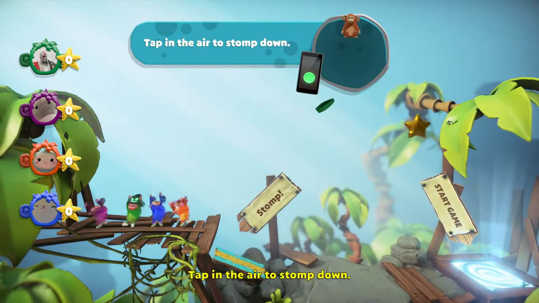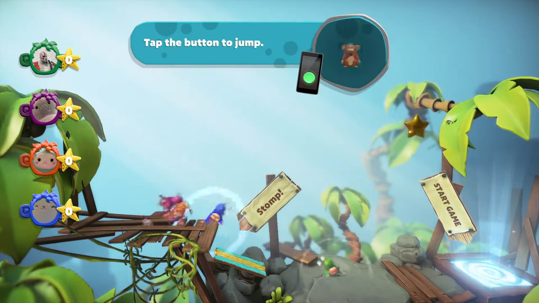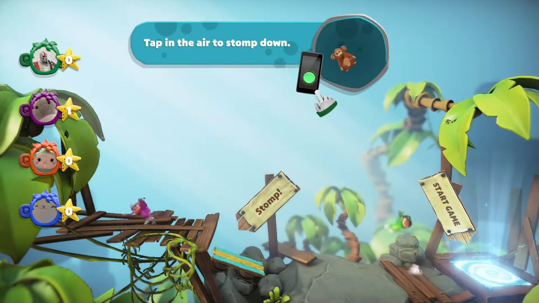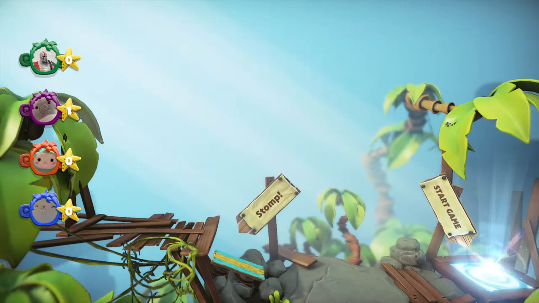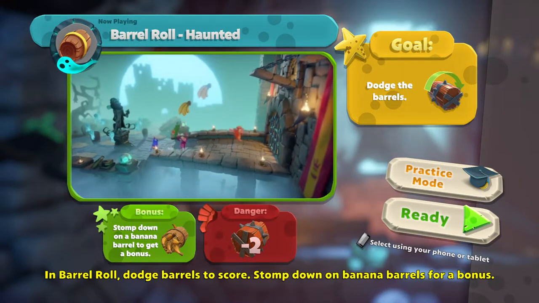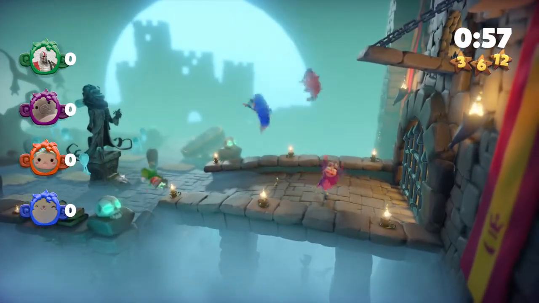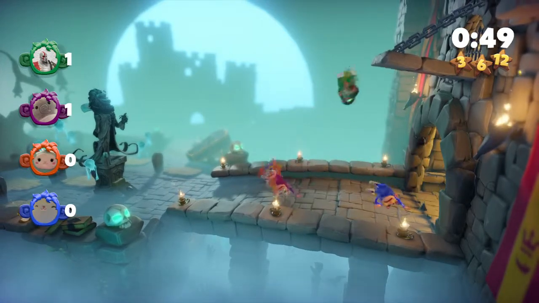Tap the button to launch. Tap in the air to stomp down. In barrel roll, dodge barrels to score. Stomp down on banana barrels for a bonus. Ready, go! Dodge barrels to score. Oopsies.